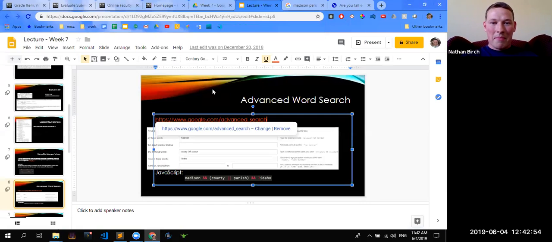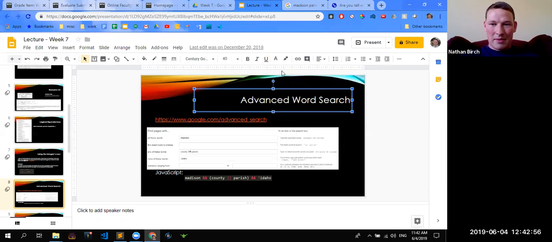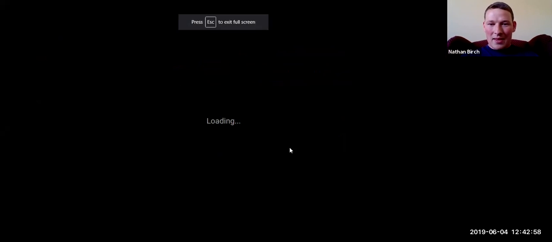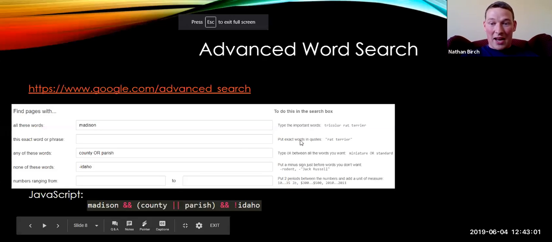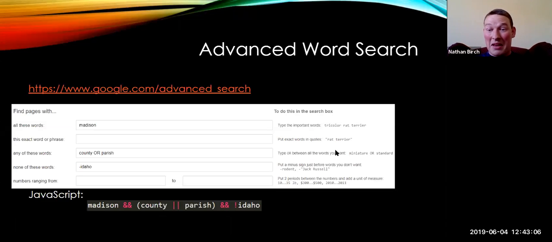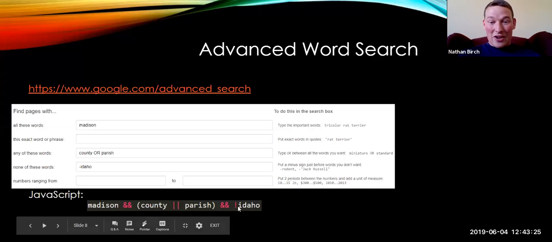So here, let me blow this up a little bit again. Here we're looking for this exact phrase with the quotes right here. If I wanted to exclude something in a program, like Idaho, like if I had a table that I was filtering and the user wanted everything that didn't have the word Idaho in it, then I would put a negation operator in front of this exact string of Idaho. That's how I would do it, just to cover my bases. Because if I have an exact string of Idaho and I say not that exact string, then I wouldn't pull it up.